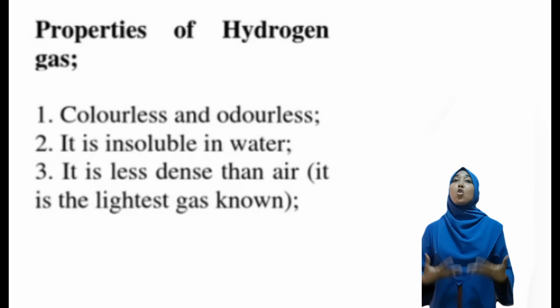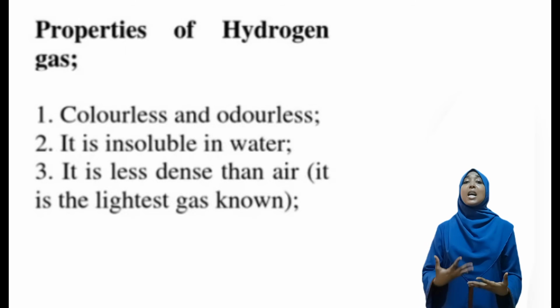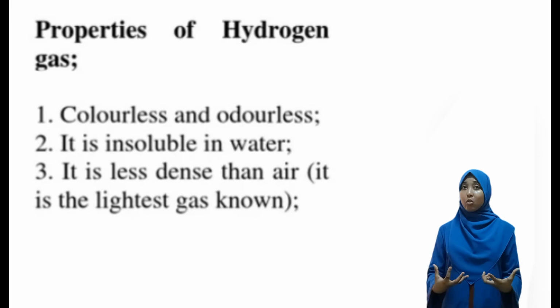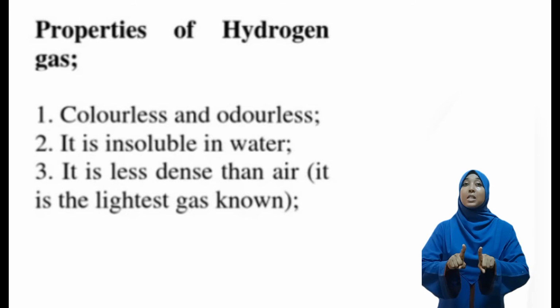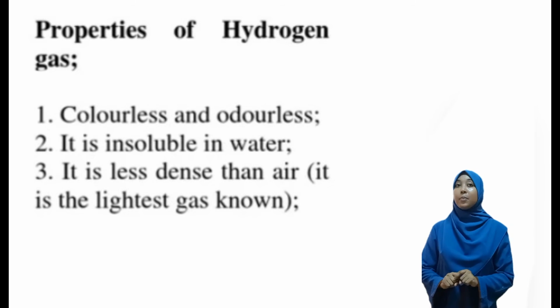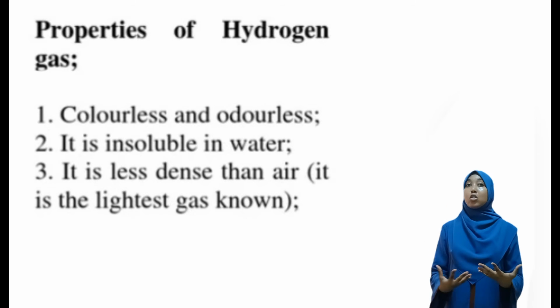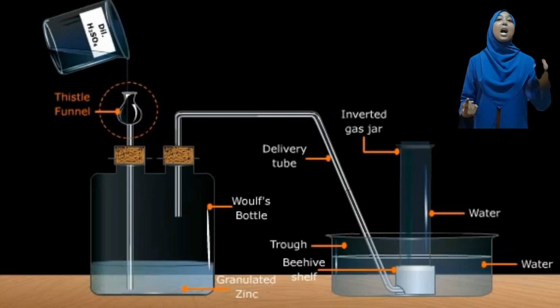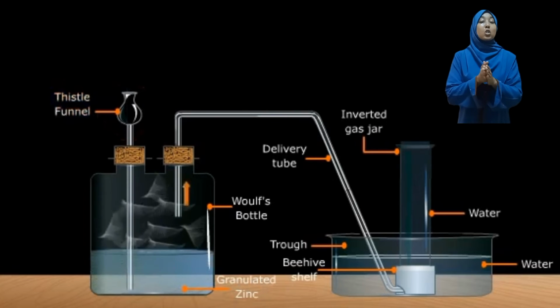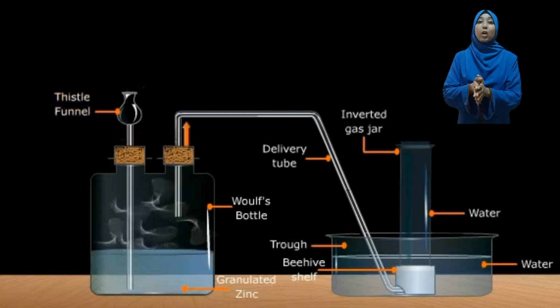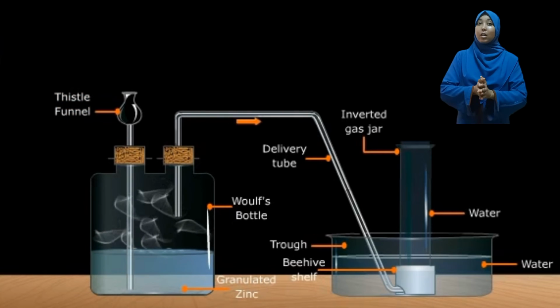Now when we talk about collection of gases, they can be collected in a variety of methods, but whichever method is used is usually based on the property of the gas that is to be collected. So in this case, hydrogen can be collected in two ways, using overwater method and upward delivery. Now let's start with the first one. Hydrogen being insoluble in water can therefore be collected using overwater method as seen.